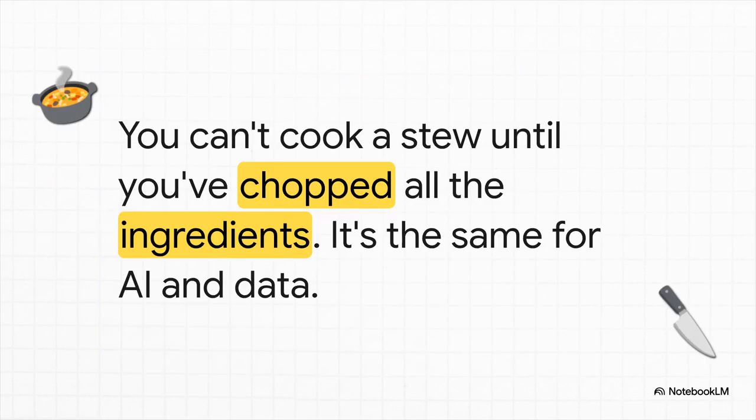And honestly, this analogy just nails it. An AI can't make sense of a whole book at once. It needs all that information chopped up into these little tokens before it can start to see how they all relate to each other, before it can learn the recipe of language.